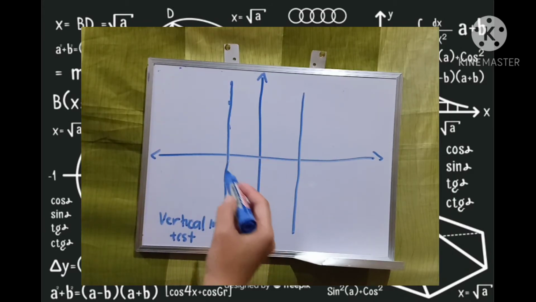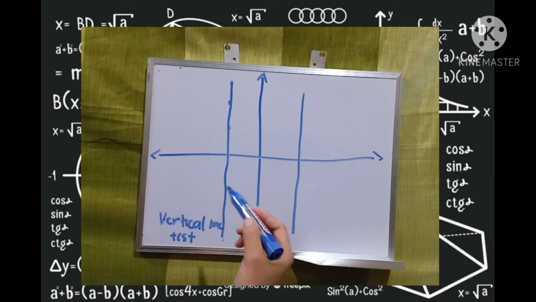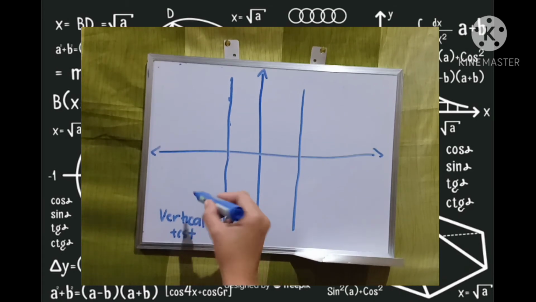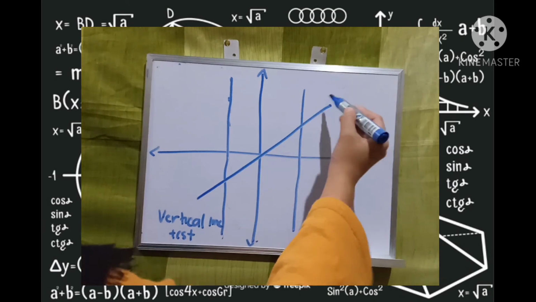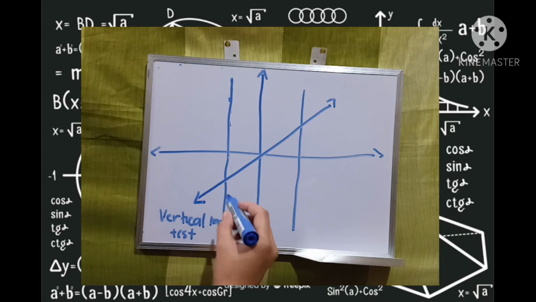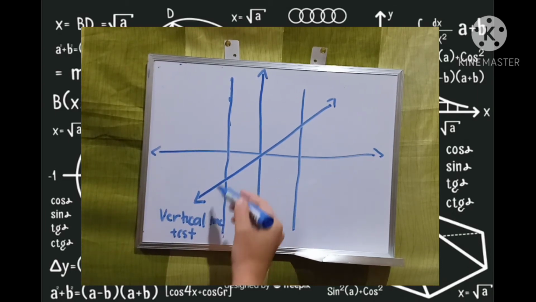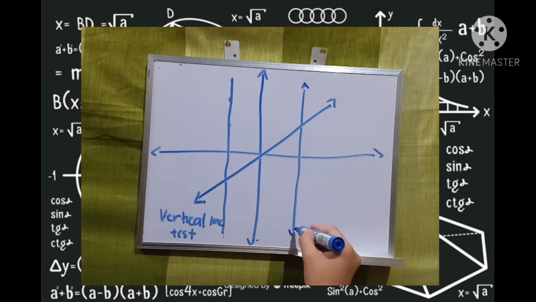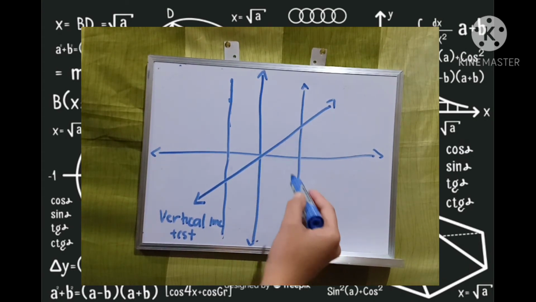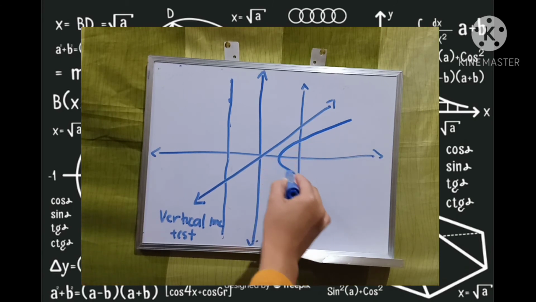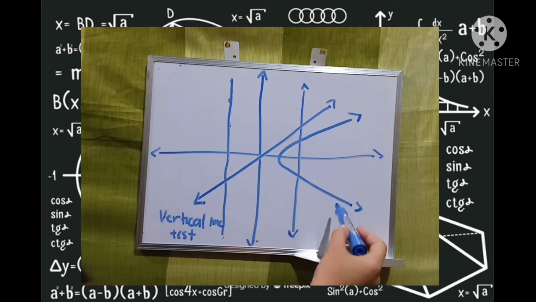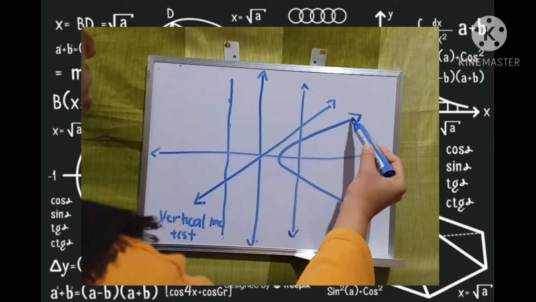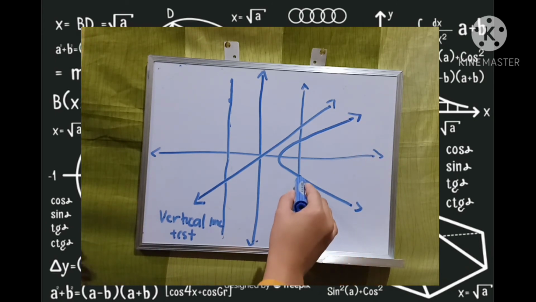In a graph, how do we identify whether it is a function or not? In the vertical line test, the line must pass through the vertical line only once. For example, like this. As we can see, this line passes through the vertical line only once, and only once through this second vertical line too. An example of not a function is just like this. It is not a function because the line passes two or more times, so it can no longer be called a function.